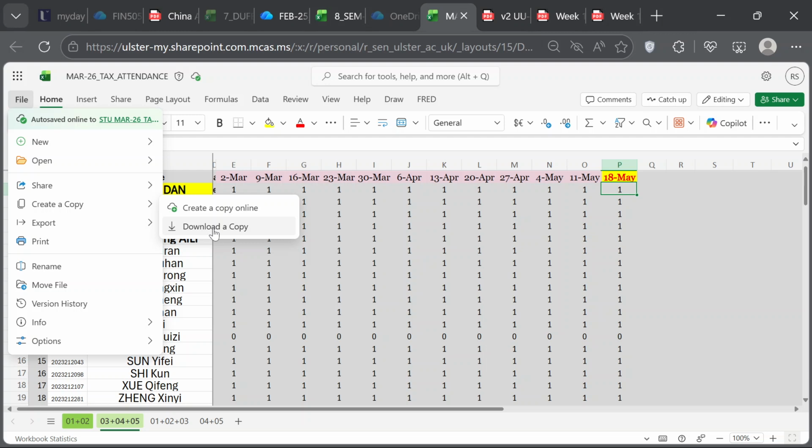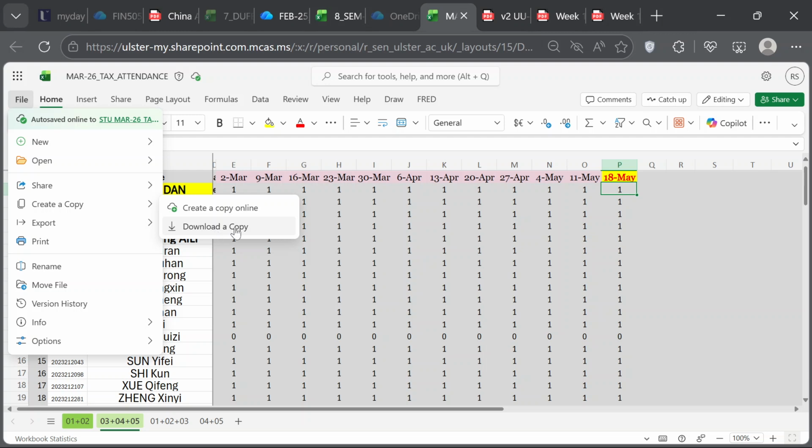Actually, it should be possible, but they don't have that technological setup yet. Ideally, because you have OneDrive, you shouldn't have to download it. From a technological point of view, it's silly to download and then upload. But the system's not set up, so we have to do it like that. So you do File, then Download a copy. That becomes an offline copy, and then you just upload it into BBL like you normally do.